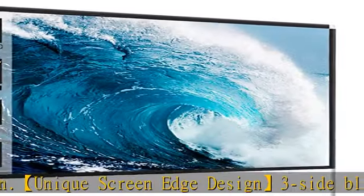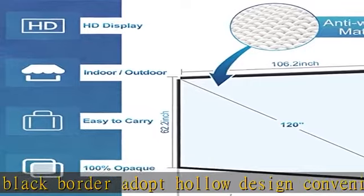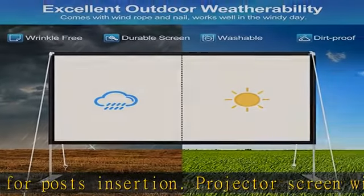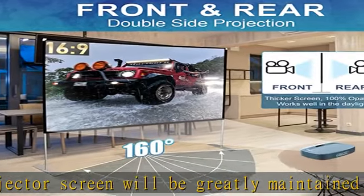Two oblong bases with four fixed posts make the stand very sturdy. The base takes less room behind it while not lessening its stability. Lightweight and easy to carry — you can hold it in one hand or put it in a travel bag on your shoulders, easy to carry anywhere and pack away. It is very portable and takes less space.